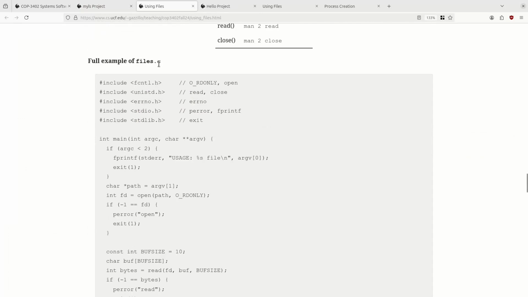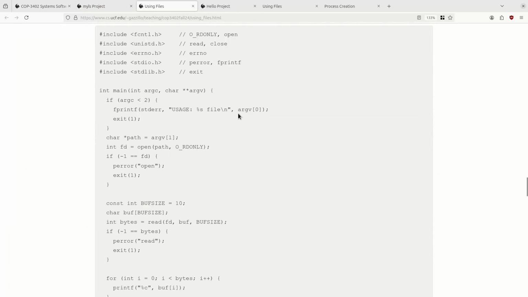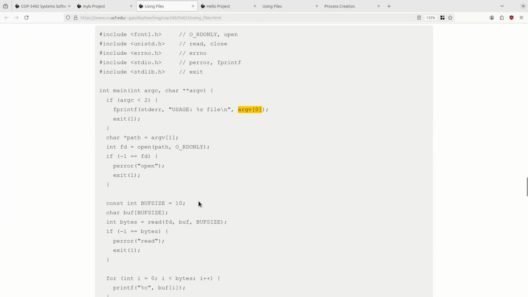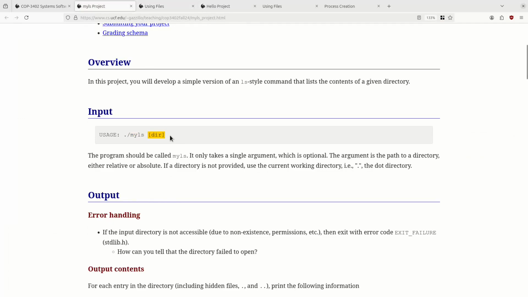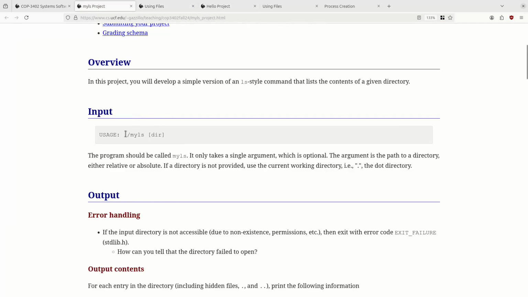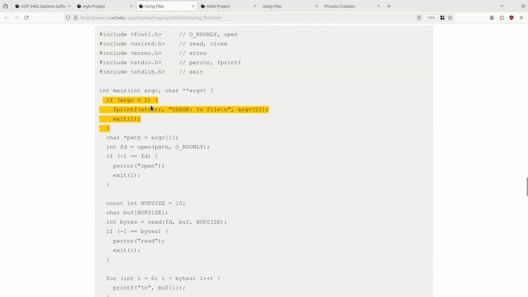So this is not stat.c. This is a different one. This is files. The first argument, argv0, is the name of the program that you ran. It's whatever the user passed as the first thing on the command line, and after that will be each of the space separated or white space separated arguments. In this case I'm checking whether there are fewer than 2 arguments, because if there's one argv, the first one is myls. So I'm checking whether there are at least 2. If there are more than 2, I don't read that.